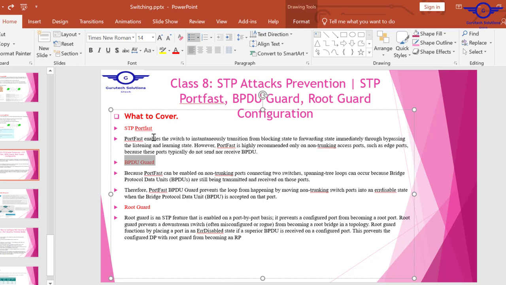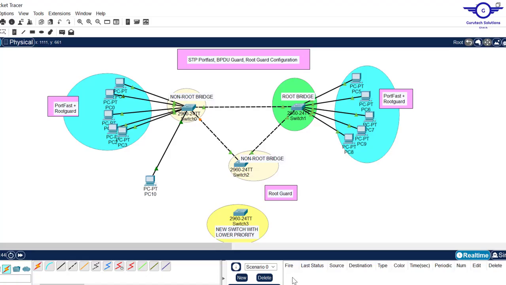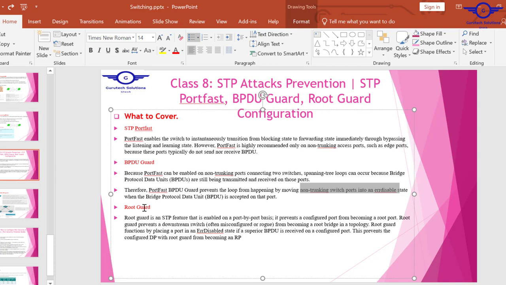So to prevent that kind of STP loop, we implement what is called bridge protocol data unit guard on the non-trunking port where we implemented Portfast. BPDU guard prevents loops from happening by moving that port into error-disabled state.